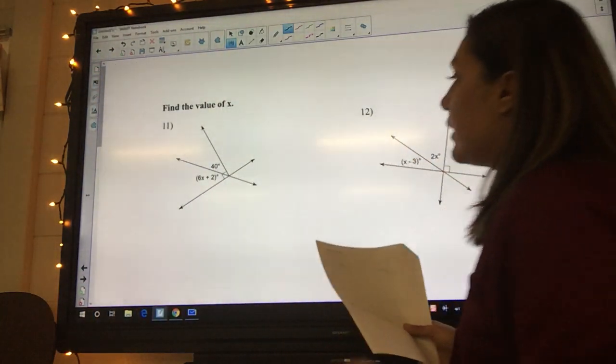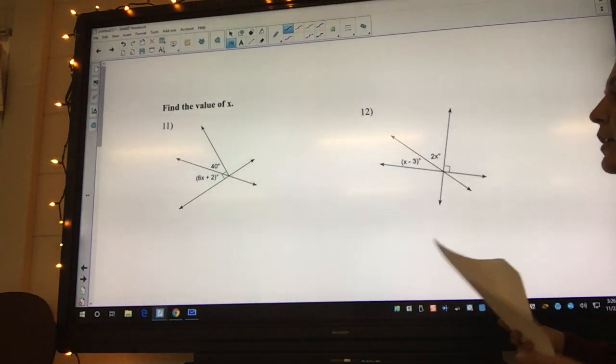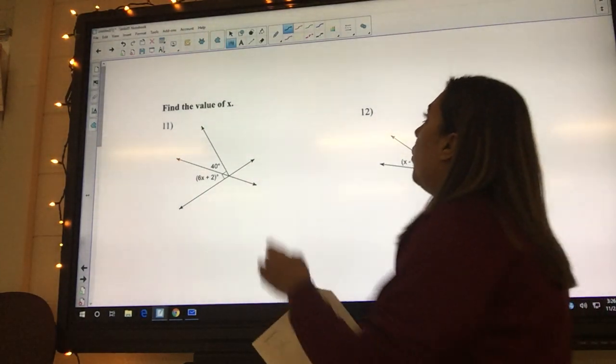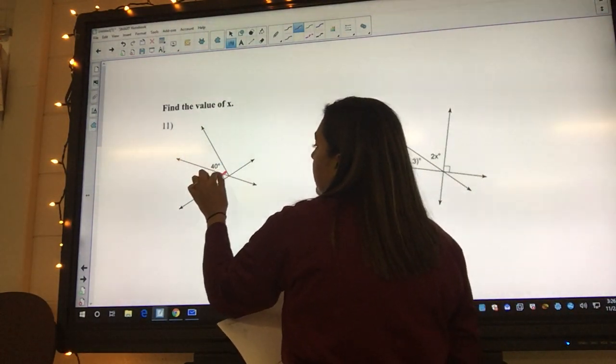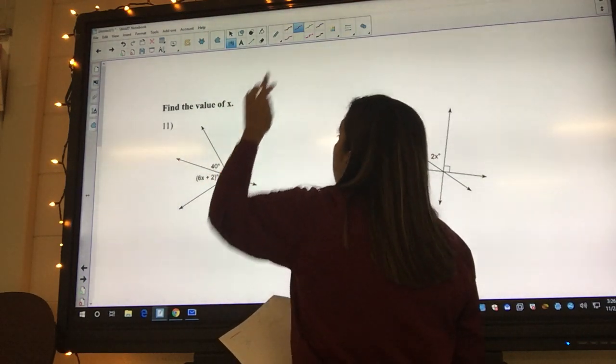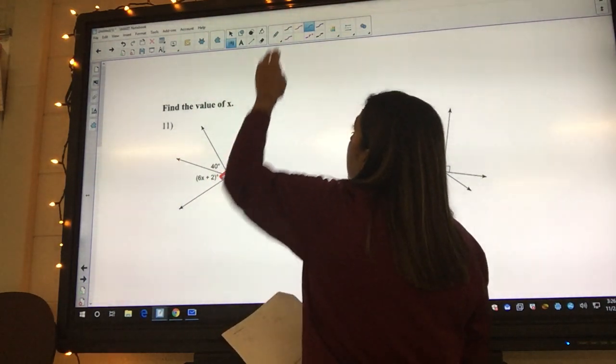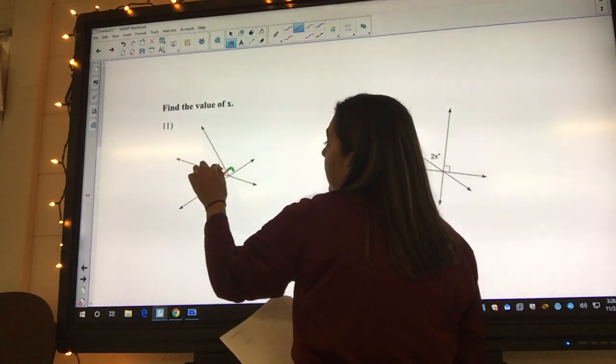11 and 12 are pretty similar. In these ones, for some reason I feel like some of you guys are struggling on. Well, if this one is 90 because we got this little square, then we know for sure that this one has to be 90. But between these two red ones, we got this one and this one, and they should add up to 90 degrees.